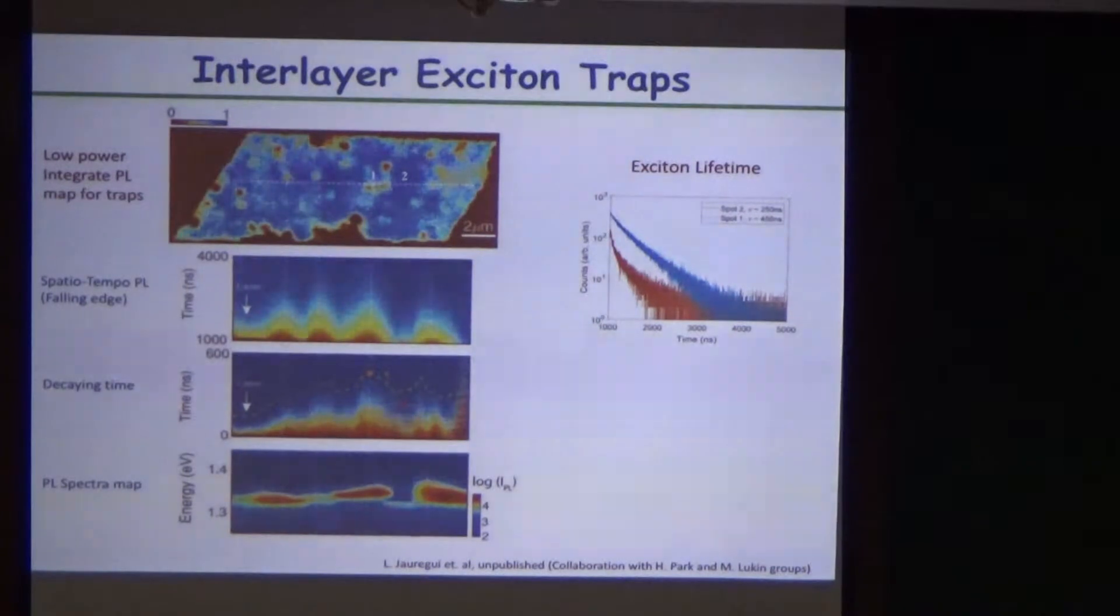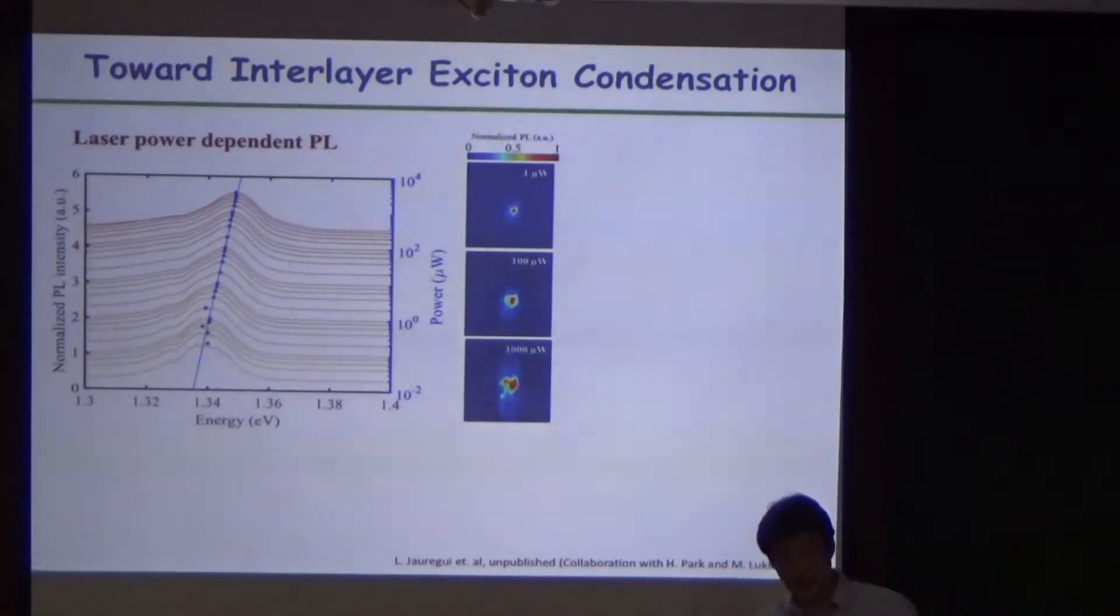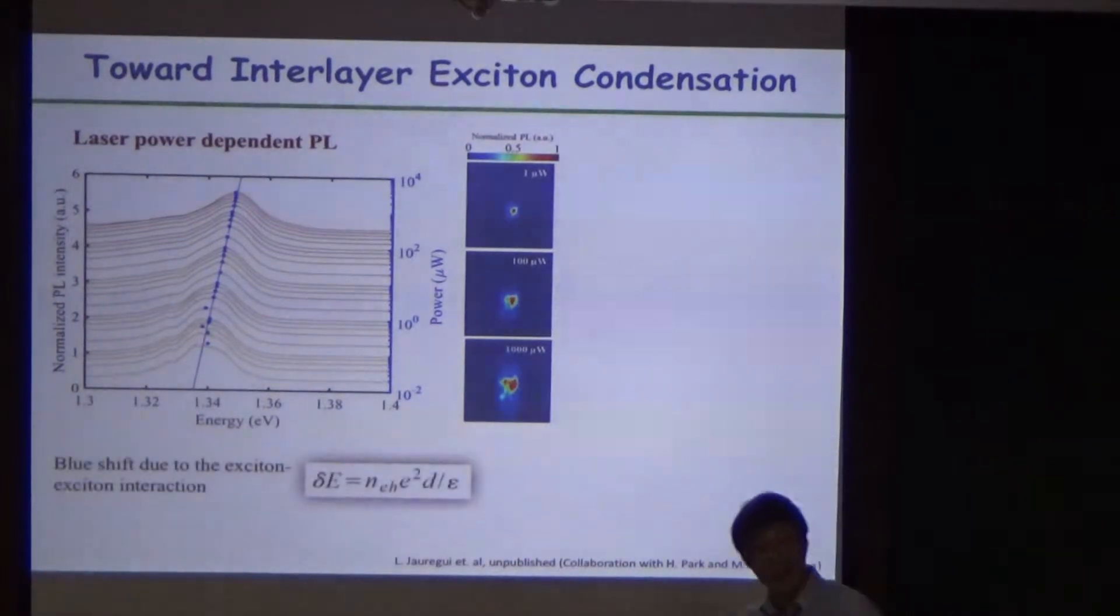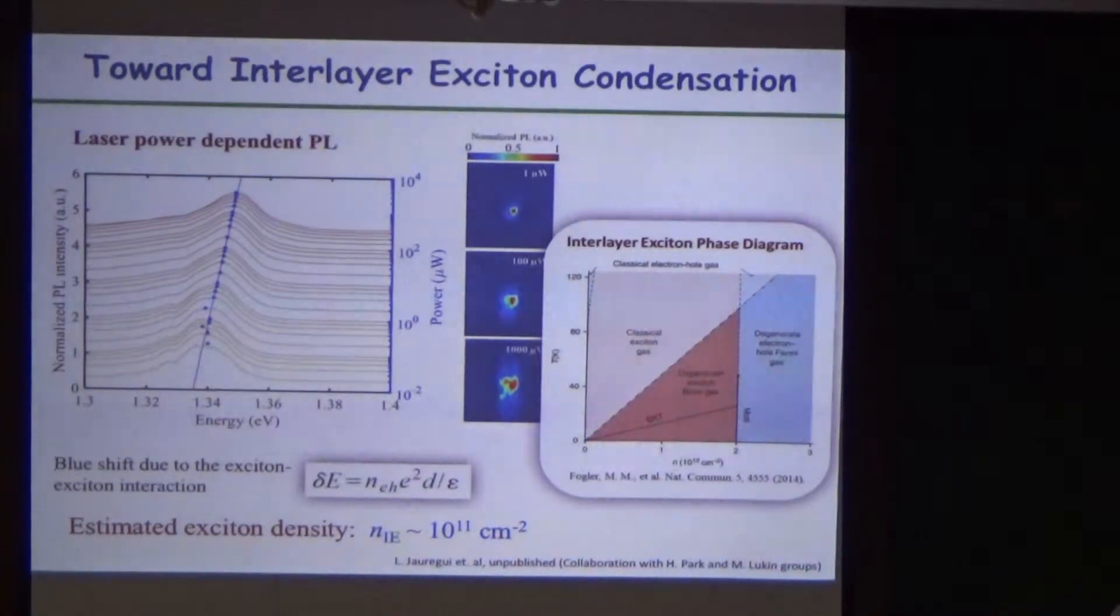We don't have the microscopic view of why there is exciton traps there, but clearly at this local spot, exciton gets higher density and they have longer lifetime, so we know this trap is possible. More important, once it's a trapped exciton, their lifetime becomes even longer. When you look at this energy shift to exciton because exciton density becomes larger, exciton-exciton interactions boost up exciton energies. From that energy shift with the power or number of excitons we pumped in, we can estimate the exciton density is something like the range of 10^11 excitons per centimeter squared once it's trapped. This is quite important density because to create exciton condensation I need higher density. Using simple mean field approximation, this density corresponds to the Tc of Bose-Einstein condensation in the range of a few Kelvin. We believe we are getting very close to condensation, although we don't have proof.